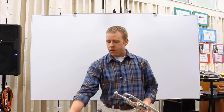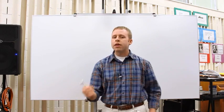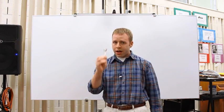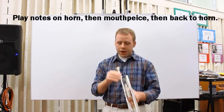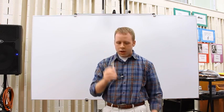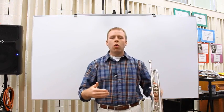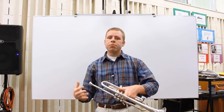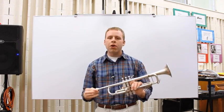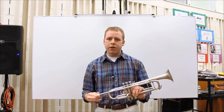To review: have your tuner. Make sure you're holding the mouthpiece properly. Set your embouchure — half smile, 50-50. You're going to want to play on the instrument first, then play it on the mouthpiece. You can always go back and play it again on the instrument to double check the pitch. Do simple exercises like a Remington or sirens up and down before you move on to buzzing entire songs. This is very much needed every single time you are playing your instrument and should be a basic part of your warm-up routine every day.